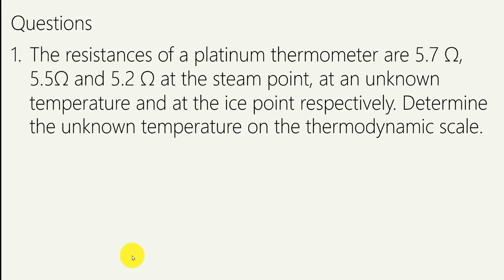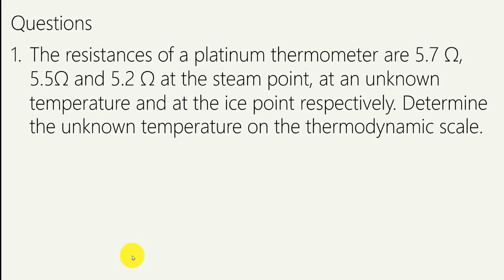Now I just want to close this up by looking at a few questions. There is question number 1 here. It says the resistances of a platinum thermometer are 5.7 ohms, 5.5 ohms, and 5.2 ohms at the steam point, at an unknown temperature (we don't know it), and the ice point respectively. Determine the unknown temperature on the thermodynamic scale.